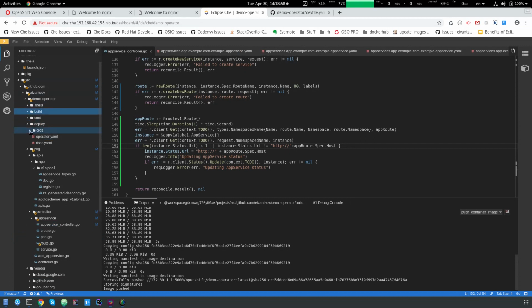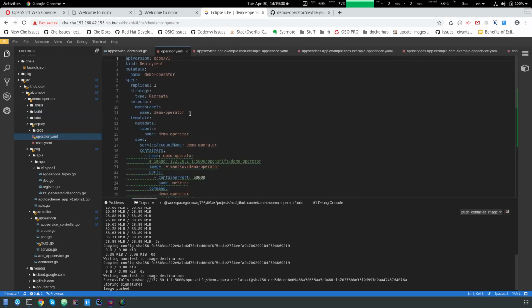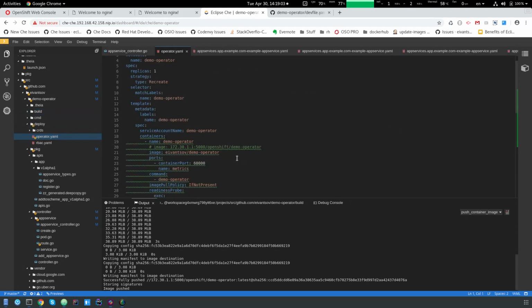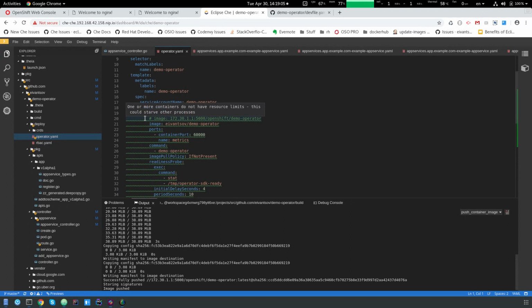And what I can do is actually go to the operator deployment YAML, and you can see that the YAML plugin has some warning for me. Yeah, my deployment does not have any resource limits, so this operator can eat all the memory in your cluster. Not good. But that's not the point.